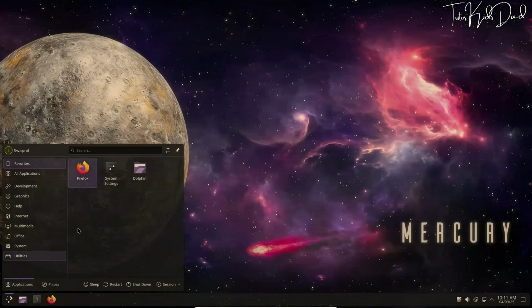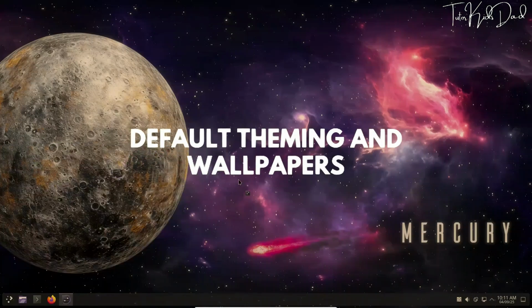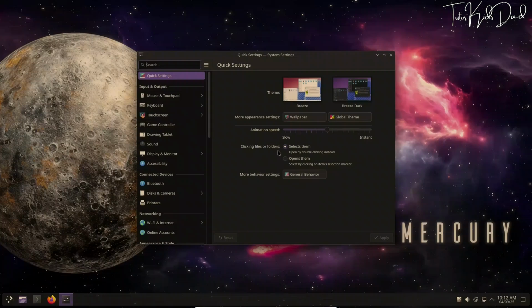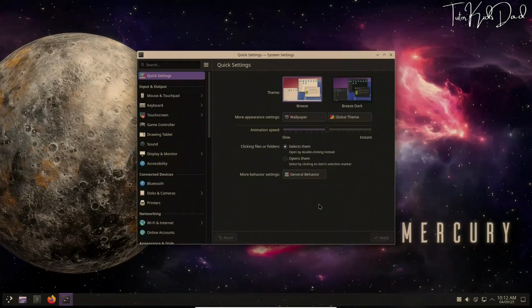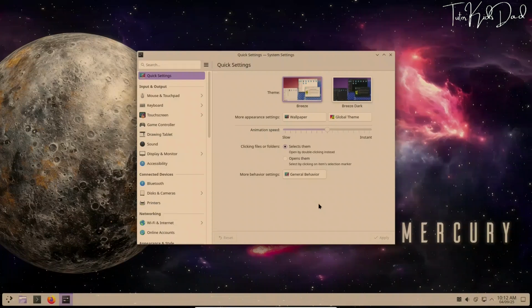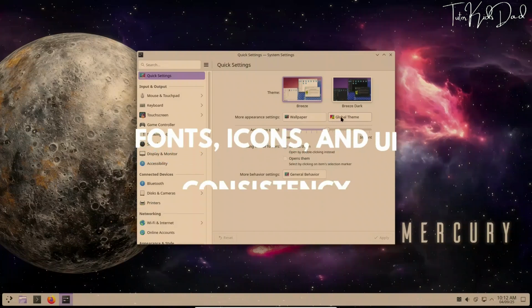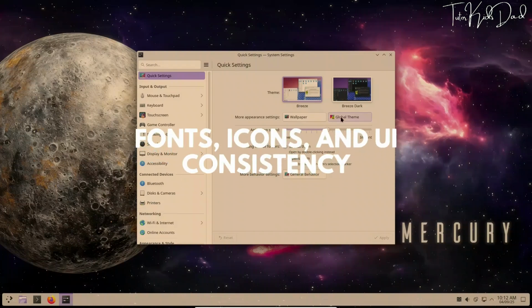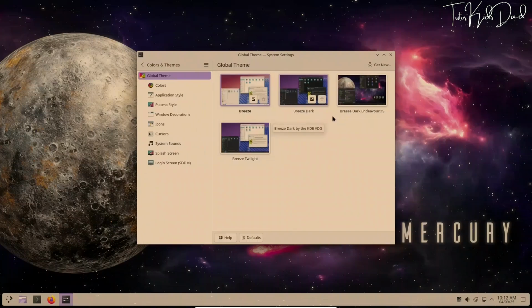Let's get comfortable inside KDE's system settings, the heart of your desktop customization and system control. This control center gives you instant access to everything you need to tailor the look and feel, hardware support, and behavior of your workspace. First stop, Quick Settings. Here's where you can flick effortlessly between dark and light modes. Plasma's breeze themes make this easy and beautiful, applying consistent colors and contrast across every app window, panel, and pop-up, giving your desktop an instant vibe upgrade.